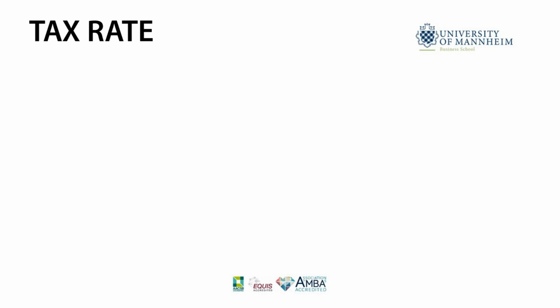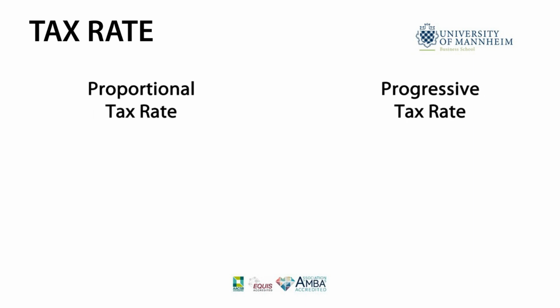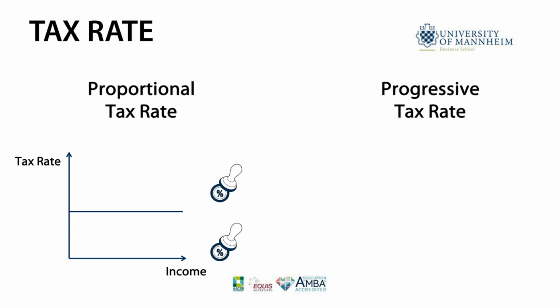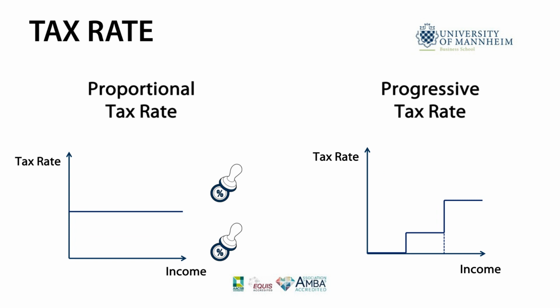Once the tax base is determined, the tax rate can be applied. We distinguish between two types of tax rates, proportional and progressive tax rates. A proportional tax rate remains constant regardless of the tax base, while a progressive rate increases with the amount of taxable income. Progressive tax rates may be structured as a flat rate applicable after a tax-free amount or in brackets, with each bracket associated with a different tax rate. As taxpayers earn more income, they move into higher tax brackets and pay a higher percentage of their income in taxes.